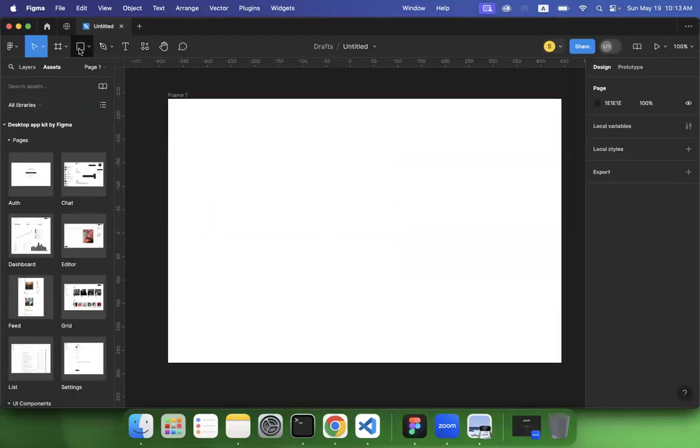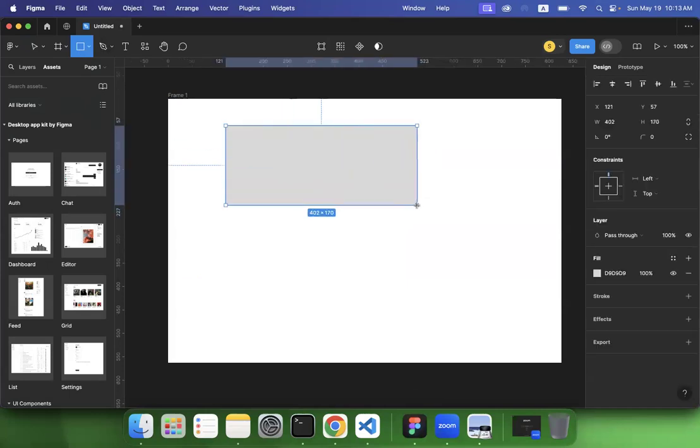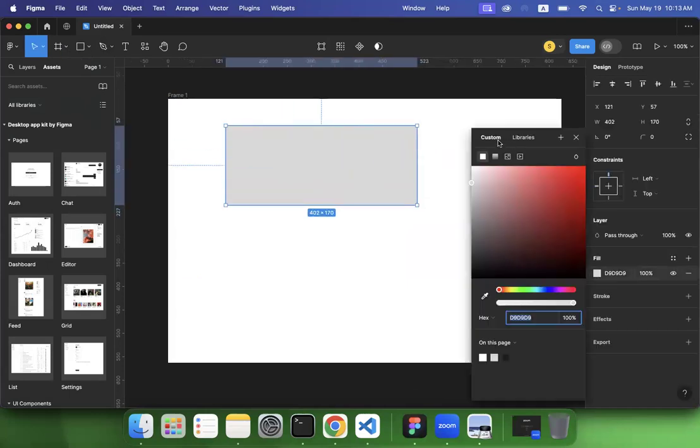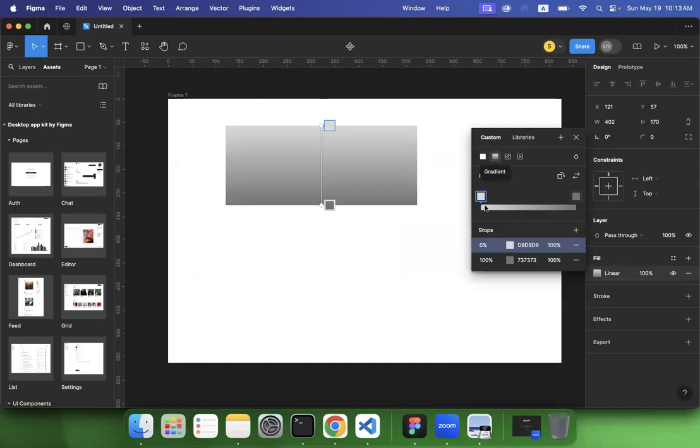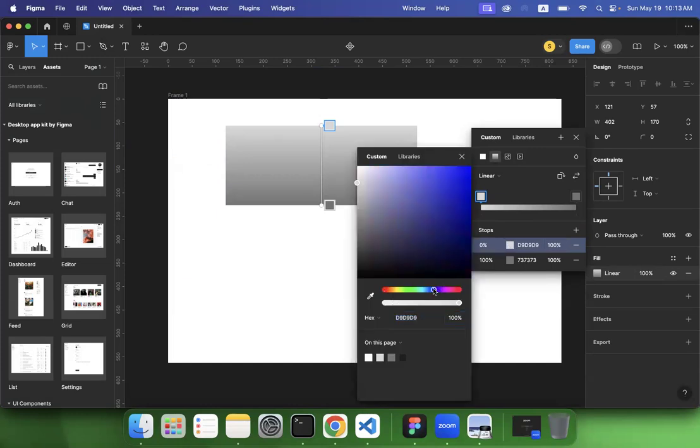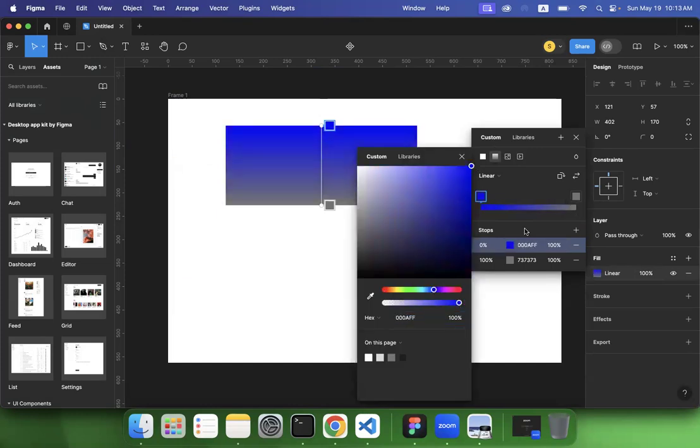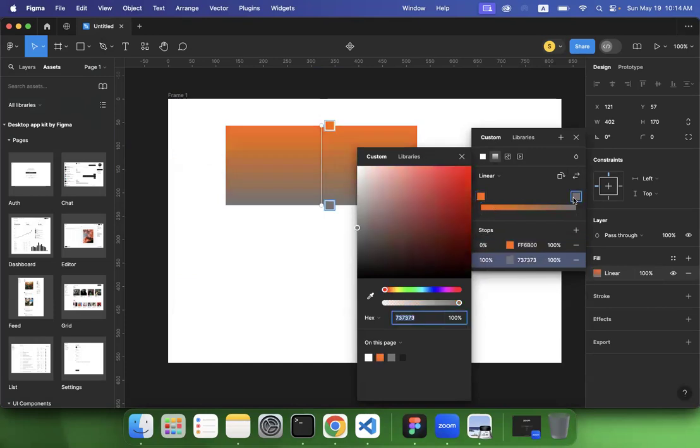Let's create a rectangle here and fill it with two colors. The first one we can select from here. I'm going to select this blue color as the first color, or maybe this one. And the second color I'm going to select is this one.